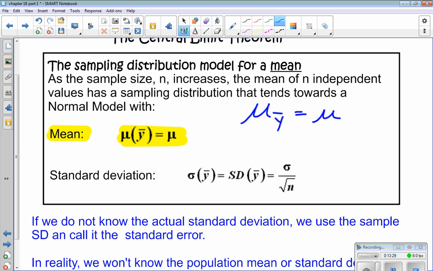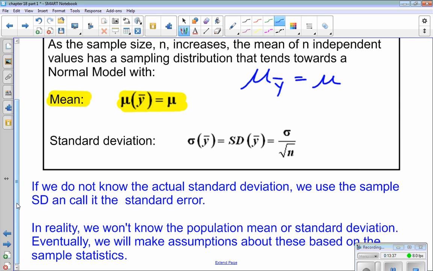The standard deviation is just going to be your given population standard deviation divided by the square root of n. Okay? Now, oftentimes, we don't know the population standard deviation. We would know it for the NFL salaries. It's a small enough population where we could find a standard deviation. But when we talk about the heights of the giraffes on the Serengeti, is it possible to know the actual standard deviation of the population? No. So we can't. So we have to estimate it with the sample standard deviation that we collect.